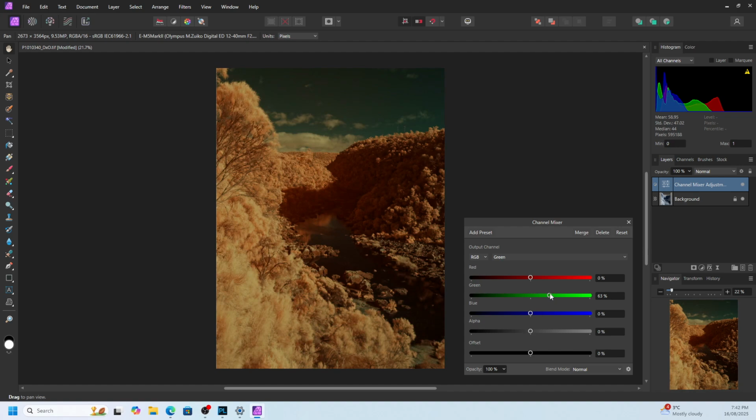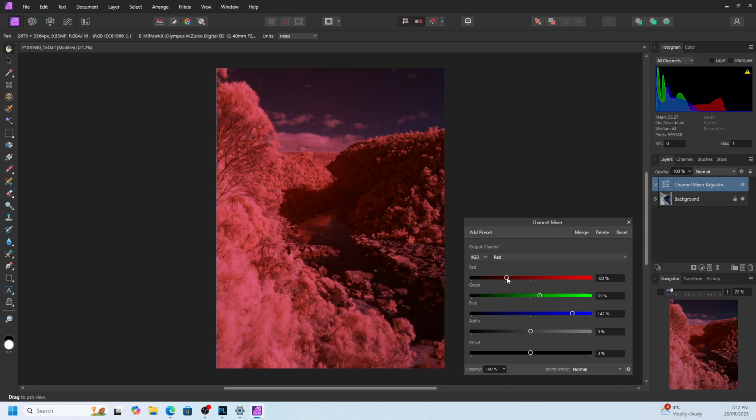So still getting a bit more green in that sky than I'd like, but we're getting there with the colours. Not quite, it's making it worse.